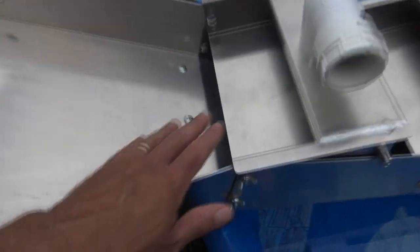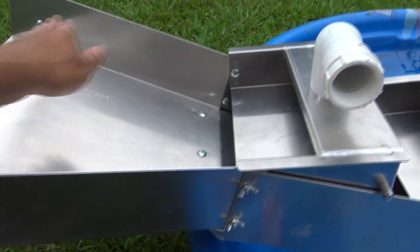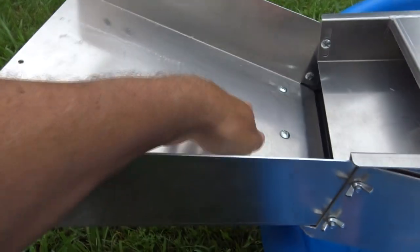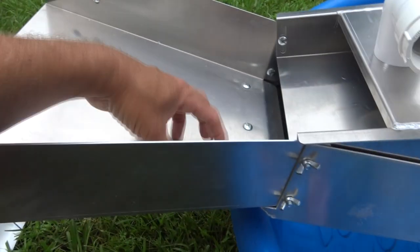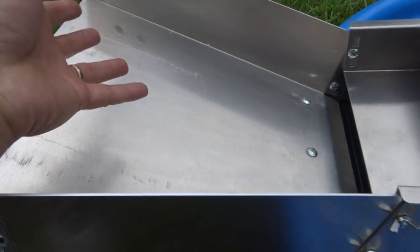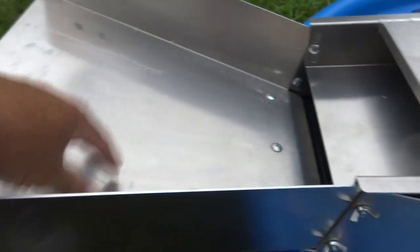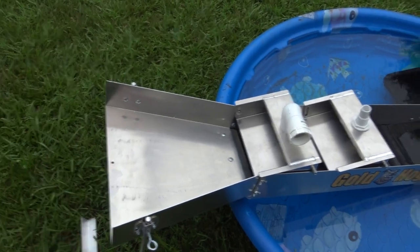Because here's what's cool about this system. Once the water starts running in here, it's just like our multi-sluice system where the water actually reverses on itself. You can dump a pile of dirt and sit there and work this material, and you can throw rocks off the backside. You can wash big rocks and throw them off the backside. So if you've got a lot of water running, you really don't have to classify. Your classification level depends on how much water you have and the matting that you're using. So anyways, I don't want to go too much more into it. We're just going to set some pumps up and run it and let you see it running.